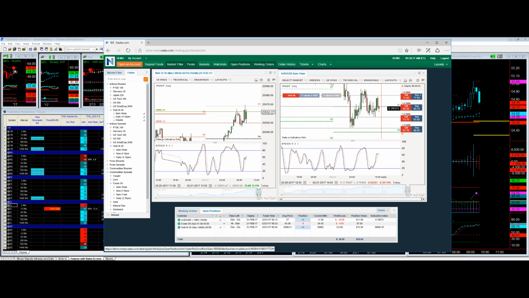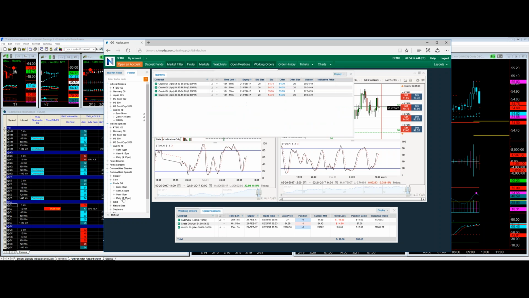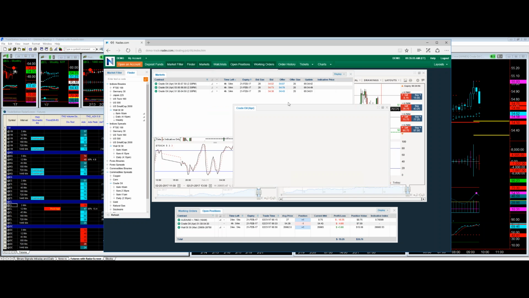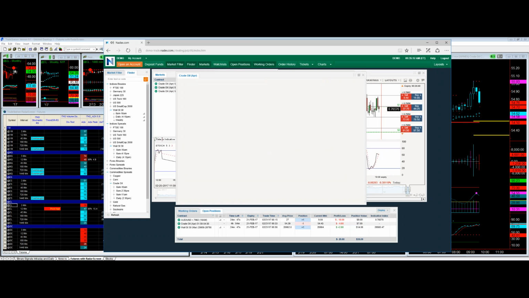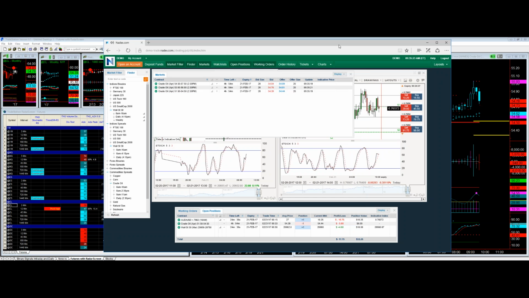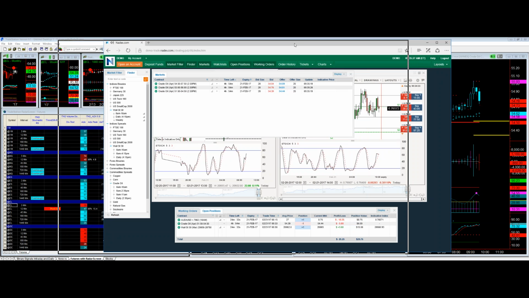Now, on the crude, again, if you wanted to graph that one, it's not giving me the option. So, I can't graph that one. Let me go to this one. This one is giving me the option. So I can pull it up here. And basically we're going to do the same thing on this one, if it loads. It's not going to load for me, but this is one I can actually put over on my chart.